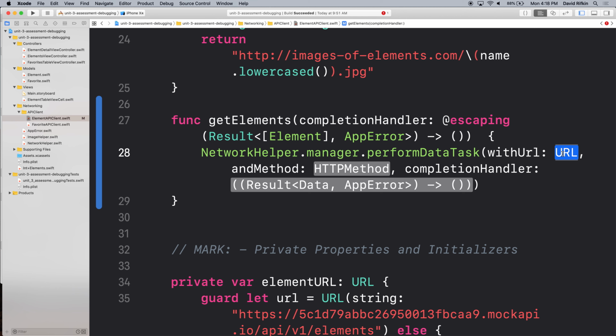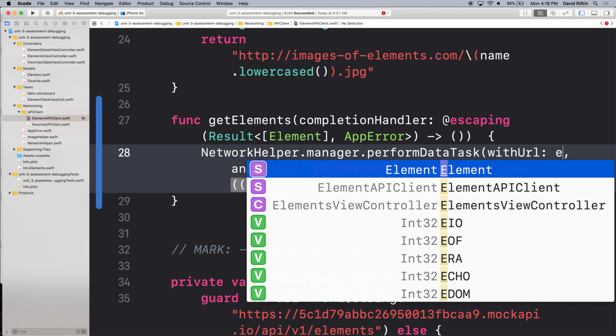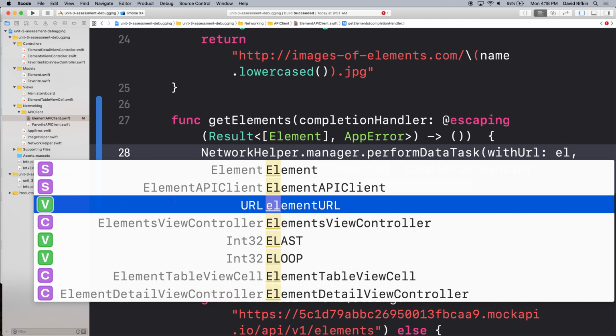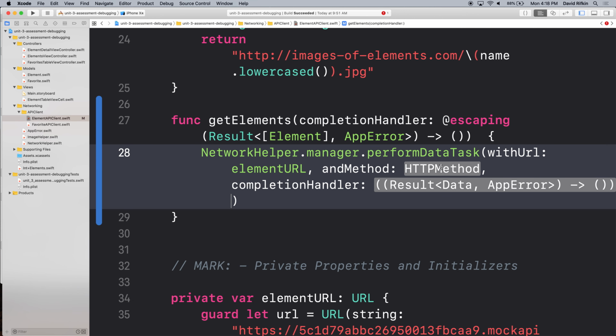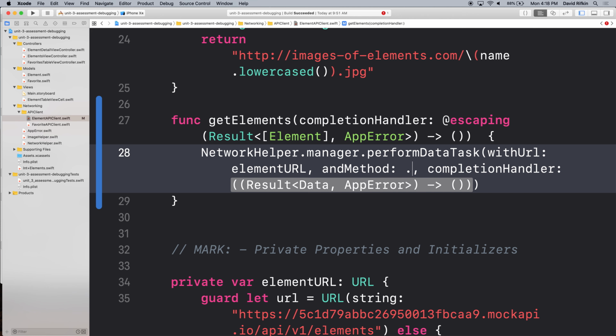Okay, so for URL, what do I put in here? The URL. I've got the element URL. Keep it going. And then you can delete all the stuff after it.